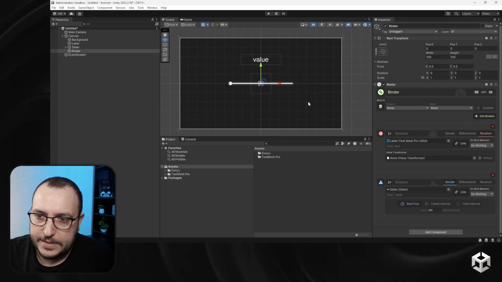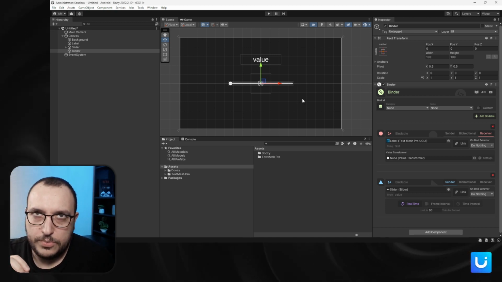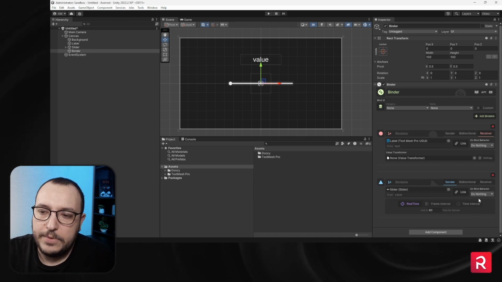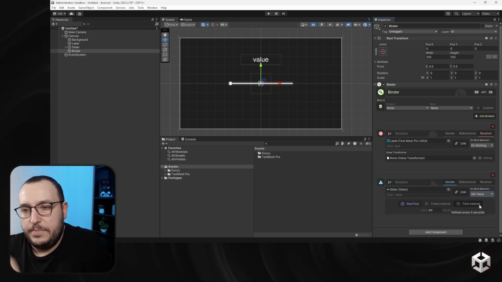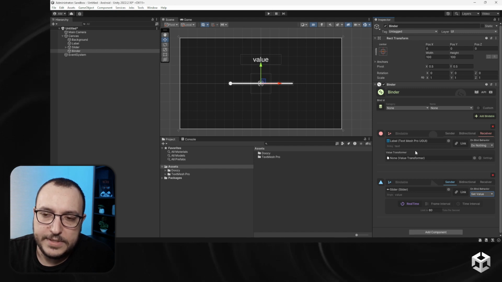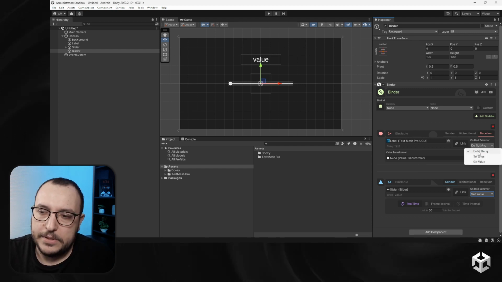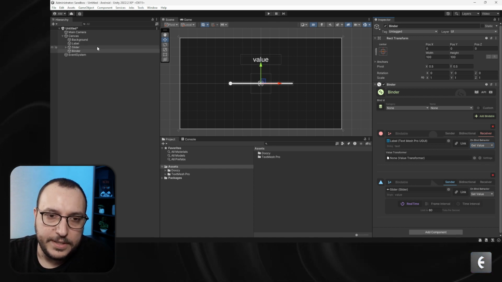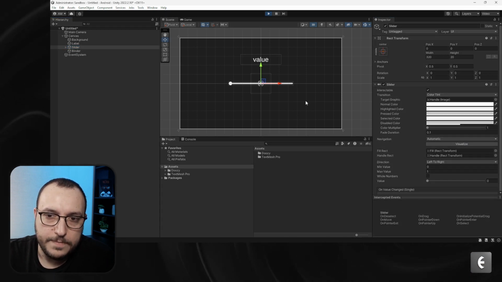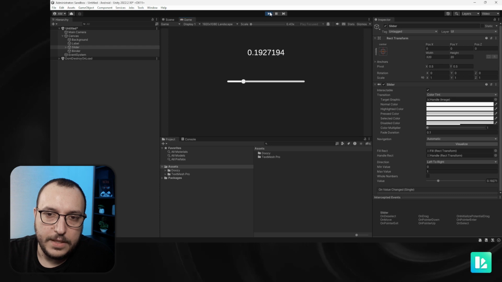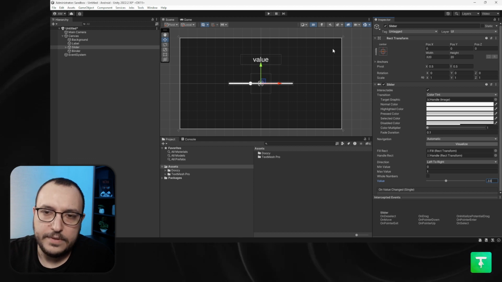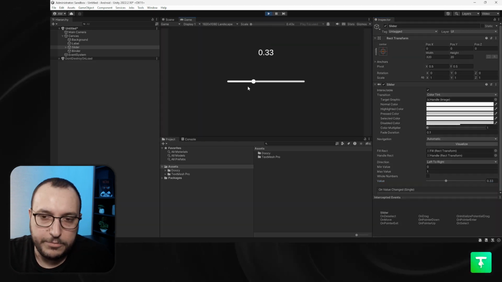Perfect. So when the slider connects to the bind, so when this bindable that has the slider, the sender, connects to the bind, I want to set the value. So I'm going to send the value to the bind. Now, when the receiver connects to the bind, I want to get the value. So now when I enter play mode, you'll see here the initial value for the slider, which is 0. There you go. If the slider has a different initial value, let's say 0.33, you will see 0.33.